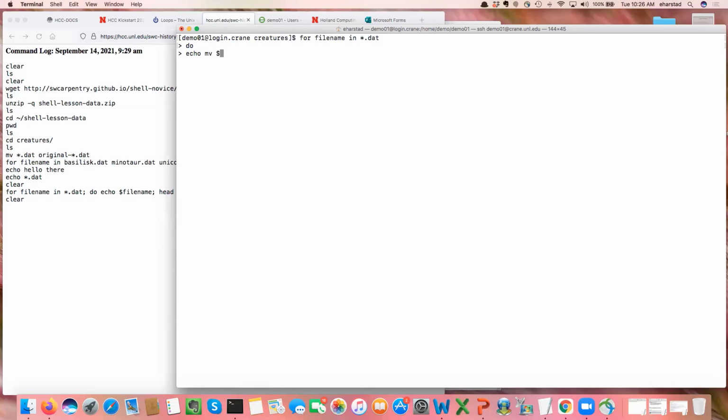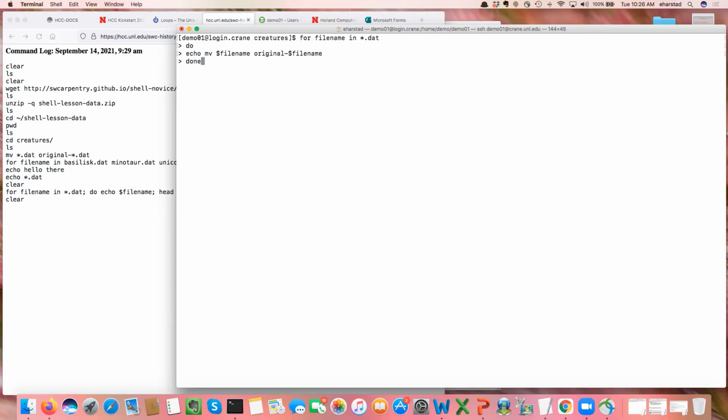And the reason for that is that move can be a dangerous command because you can accidentally overwrite things that already exist if you do it incorrectly. So if I have a typo or I've just made a mistake, I want to double check before I actually execute the loop. What I want it to do is move file name, and move, of course, will rename it instead of move it if I give it a new file name. So that's what I want to do, but I just want to print that command to the screen instead of actually executing it, and that's why I've put the echo in front.